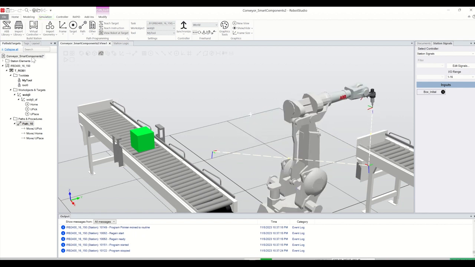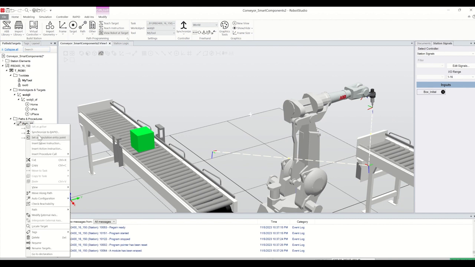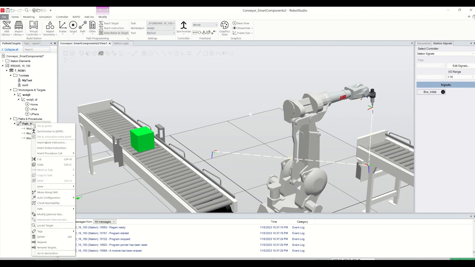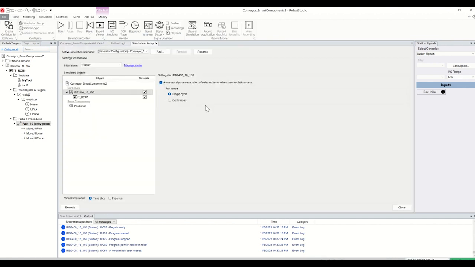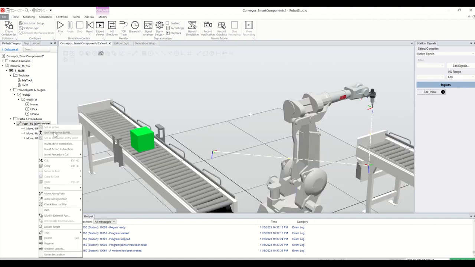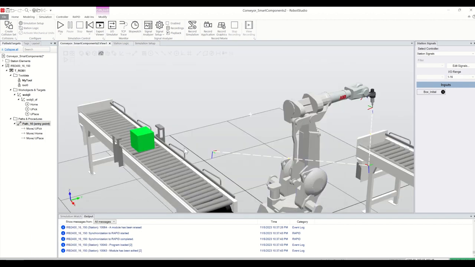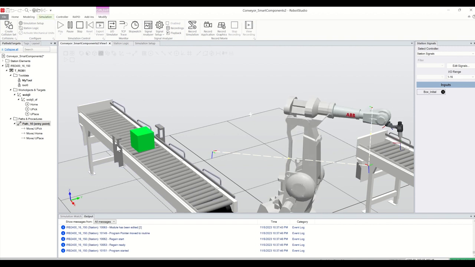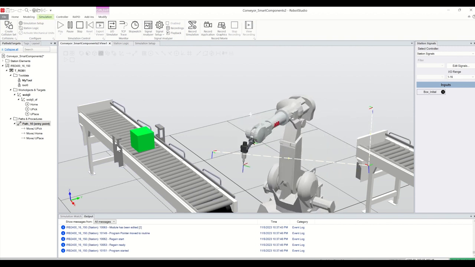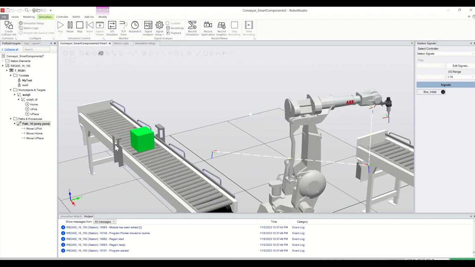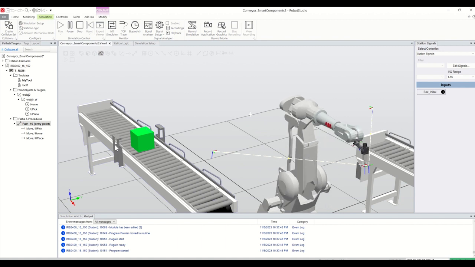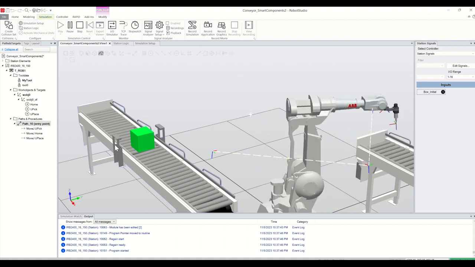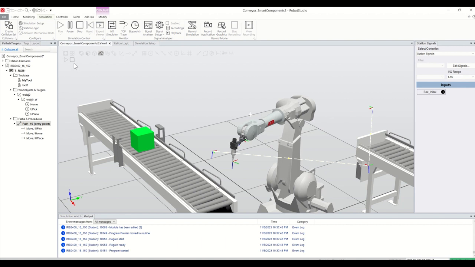It is going. And another interesting or fun part is if I want to make it continuous, I would need to go to simulation, and under simulation setup, I would need to make it continuous, and then I can go back, and then I can synchronize it to the rapid, and then you will see if you just play, ideally it should play this thing continuously. So yes, that is another great thing. For an example, if we want to do a repetitive pick and place job, then we may need to do that kind of operation, right?